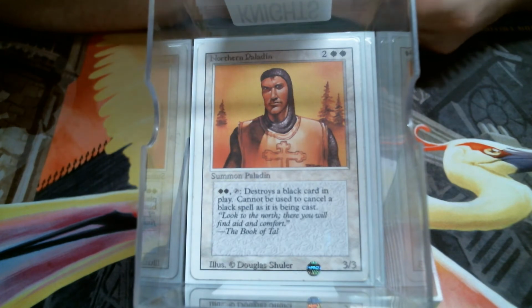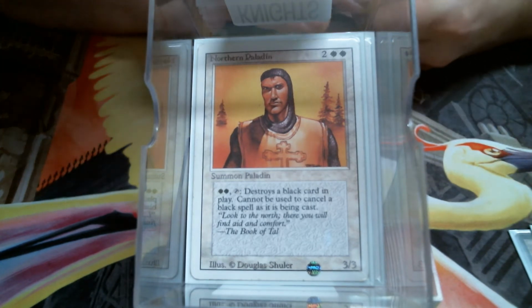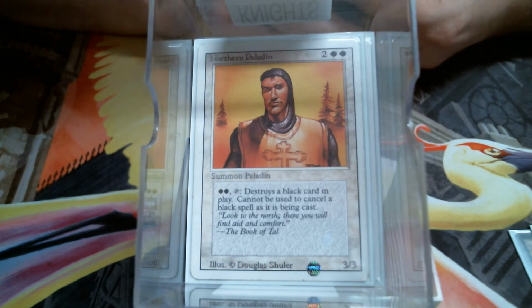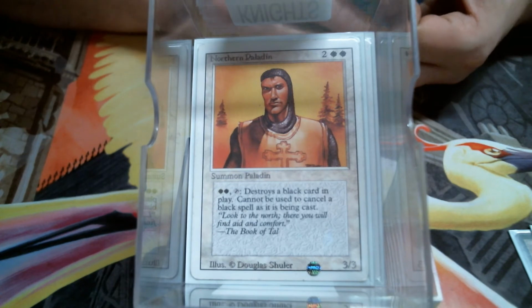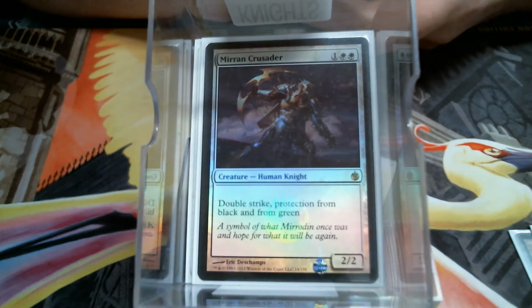The other Paladin, I believe during the Grand Creature type update of 2000, whatever the hell it was, they made most, if not all, Paladins knights. So, but this is black creature removal, enchantment removal, and even planeswalker removal. Black planeswalker removal. So that's a real thing. Of course, the Mirran Crusader. This guy. All right.